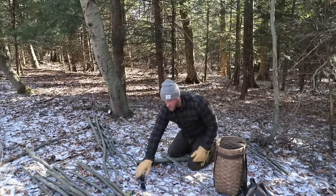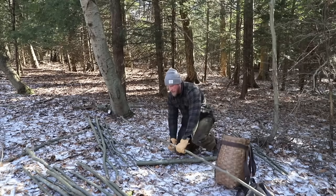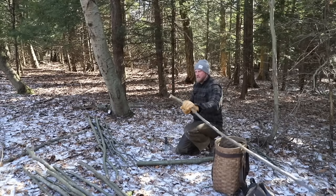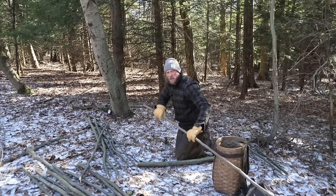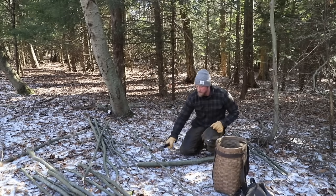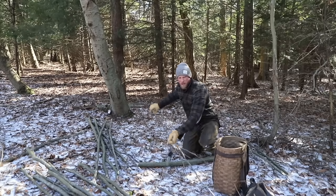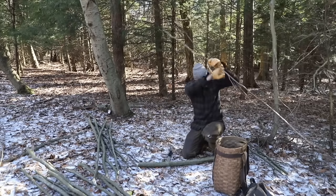With longer branches like this one, I'm gonna come in here, I'll give it a cut. Give it a break, that goes in that pile. I can still continue this process. So I just pull it in further, same thing. That one I can just cut right through. It's in the good pile. These little scrappy ends I don't use too much, so I just throw them in the short pile.